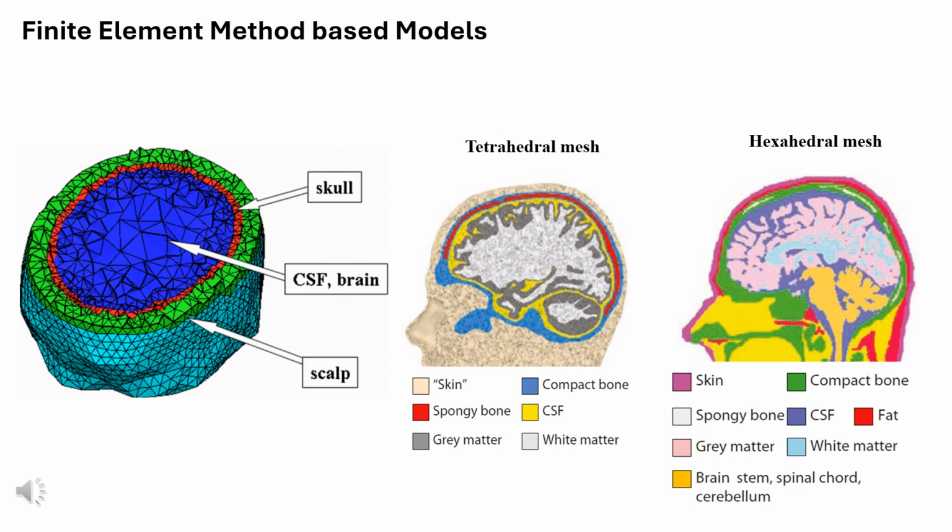This slide presents two FEM models of the human head with multiple tissue segmentations and varying levels of detail, emphasizing the role of different mesh types in accurately representing anatomical structures. In FEM, accurately assigning material electromagnetic properties and defining boundary conditions are essential. This concludes our presentation. In the next video, we'll delve into the application of FEM in solving forward problems and explore the specific uses of various mesh types.